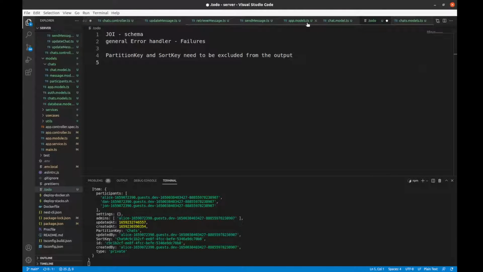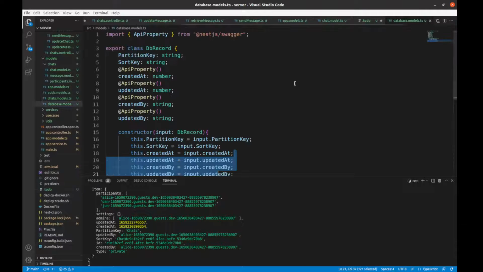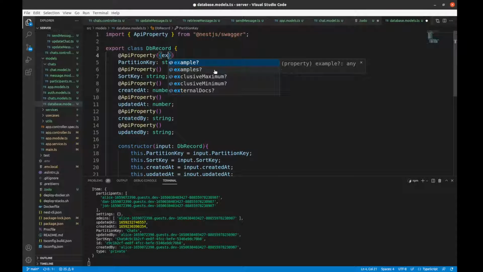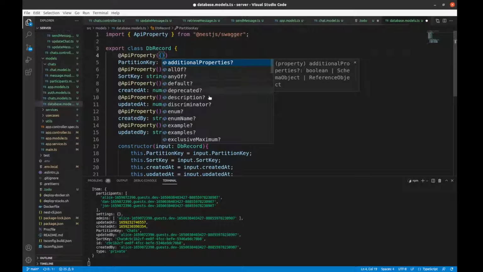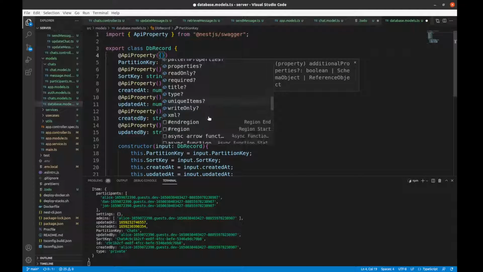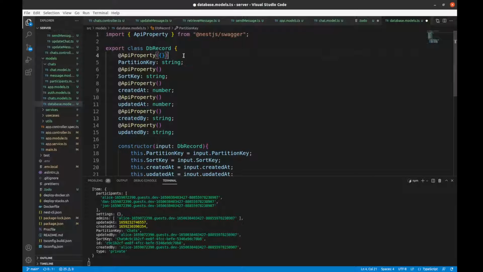Kind of have a feeling that if we just make them API properties and then say, yeah, it looks like we can't.